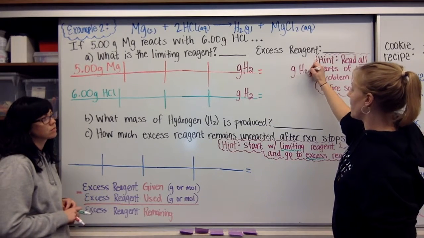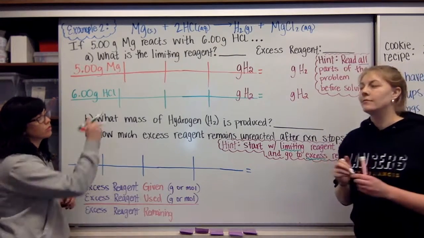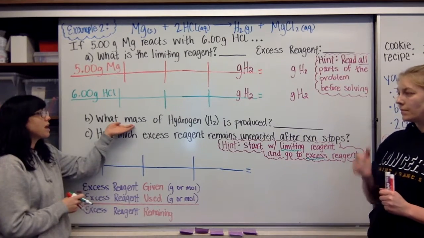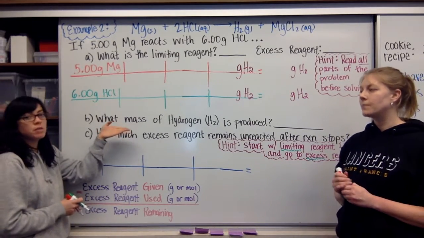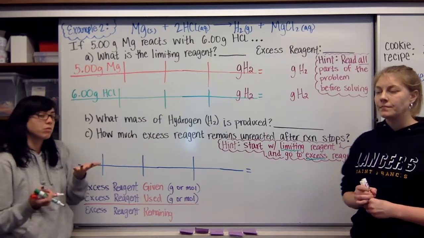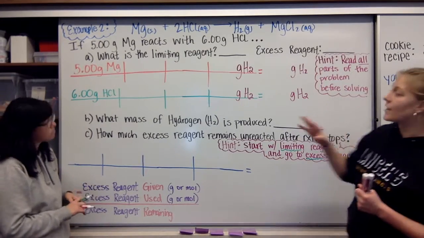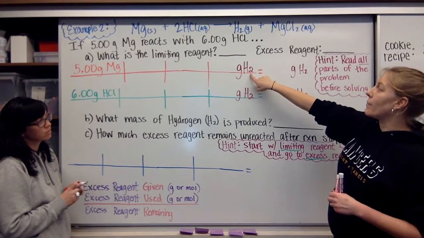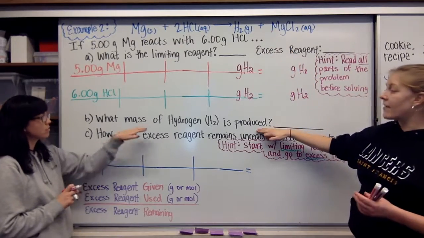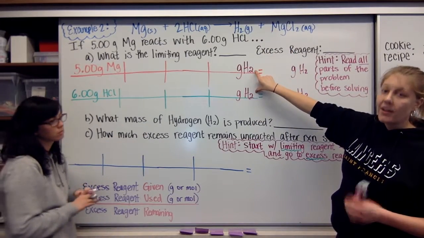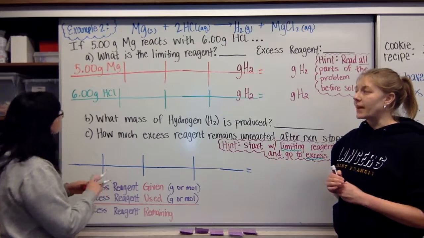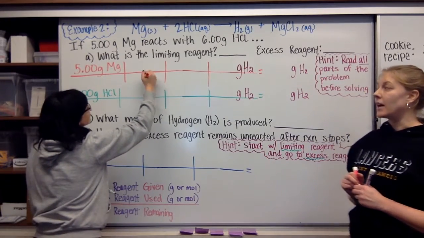So we want to figure out a mass of hydrogen. We don't want to have to go to moles and then go back and do more calculations. This is going to simplify the calculation. Sometimes, not in this problem, we will ask you how many moles of hydrogen are remaining, and then you wouldn't want to go all the way to mass. You're just going to compare moles to moles. All right? So, let's see. We're going to actually do both of these problems to grams of hydrogen. Now, notice I have 2 products. You can pick which product you want to go to, but because this is asking for hydrogen, I'm going to go to hydrogen, all right? If it asks for the amount of magnesium chloride produced, I would go to that here, okay? So let's start. We have 5 grams of magnesium. That means grams of magnesium is going to have to go on bottom.